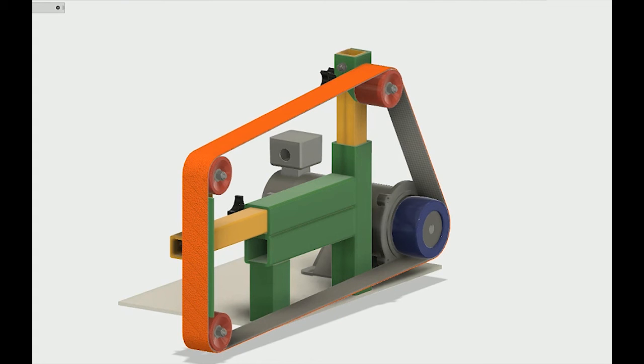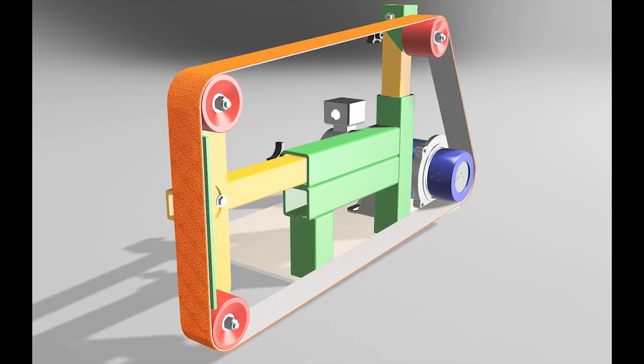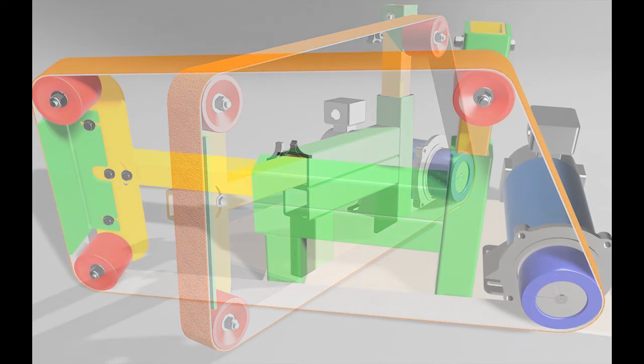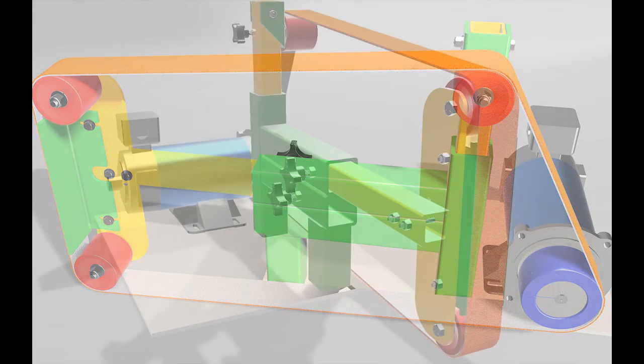And the drive wheel is just a caster wheel, so it's got a crown to it already. That'll be perfect. And then I've added a Norton Blaze abrasive belt just for the sake of the video here. I've already checked my dimensions to make sure that it fits properly.